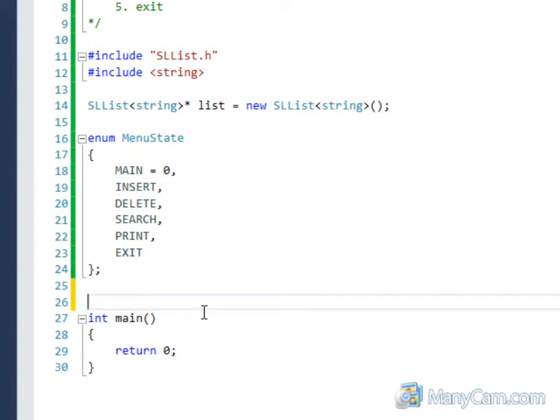So let's see. We are also going to need a boolean to check if the application is running, and let's start at true.